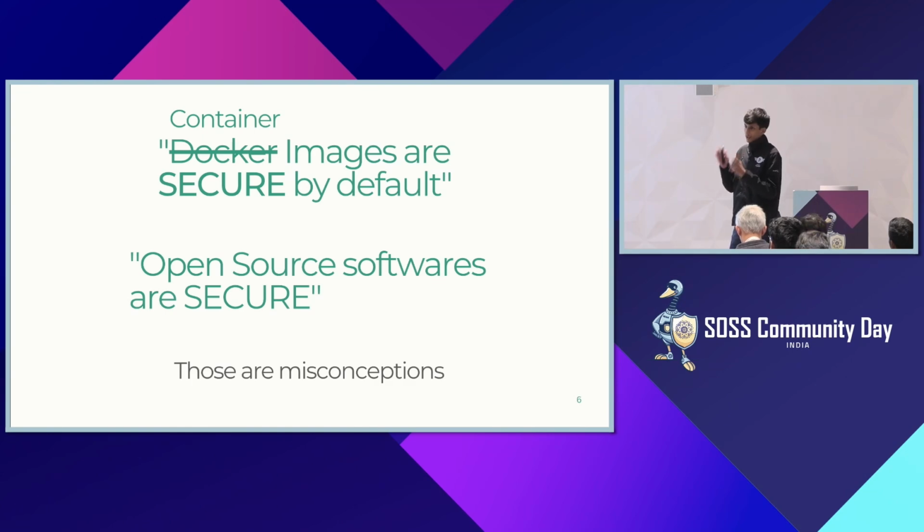Yes, open source is much more secure than closed-source software. For sure, we know that because we can see the code. But nothing is secure just because it is open source. You have to look at a lot of things like compliance and how it is working behind the scenes, and software which is secure today might not be secure tomorrow.